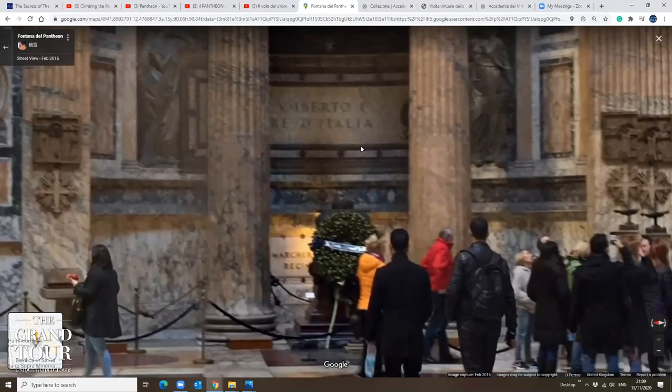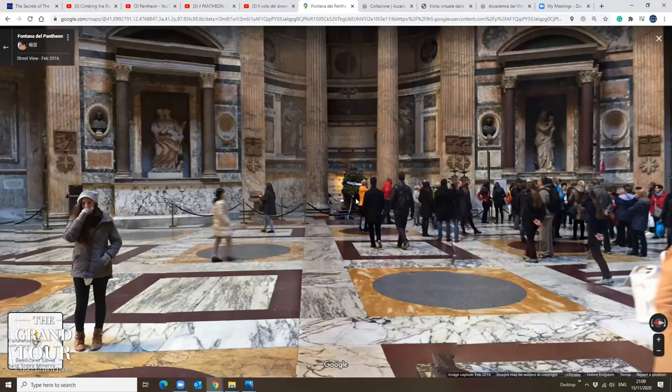Underneath the tomb of Umberto, which is buried here, there is the tomb of Margherita, which might remind you of the pizza Margherita. Now, the pizza Margherita was already quite popular in Naples since probably the 1700s, but there was this genius of marketing, Brandi, who has a pizza place. The pizza place still exists in central Naples. And when the king and the queen visited it, of course, before the assassination, I think it was 1889, he made a pizza with the colors of the Italian flag, the red tomato base, the white mozzarella, and then the green basil, and dedicated it to the queen, Margherita. And so that's why the pizza Margherita was born.